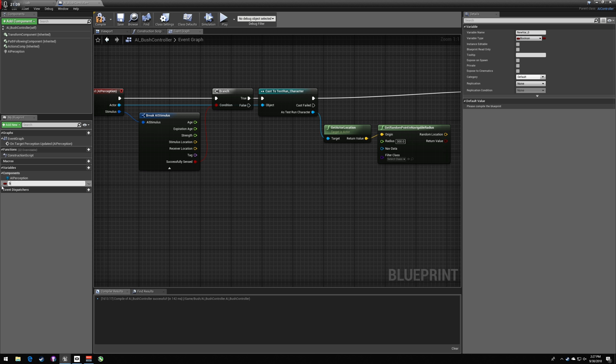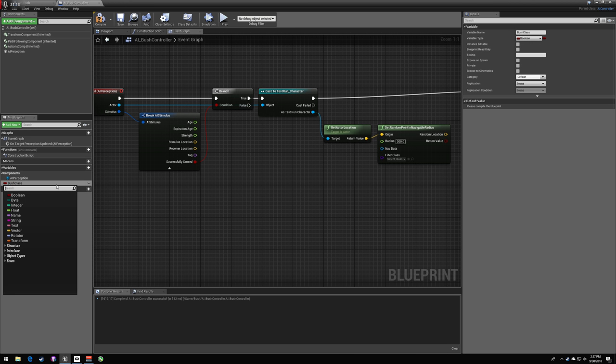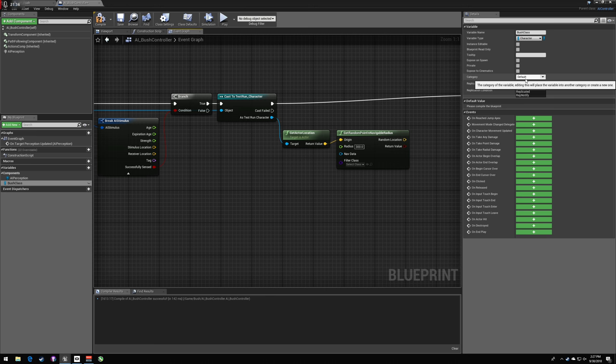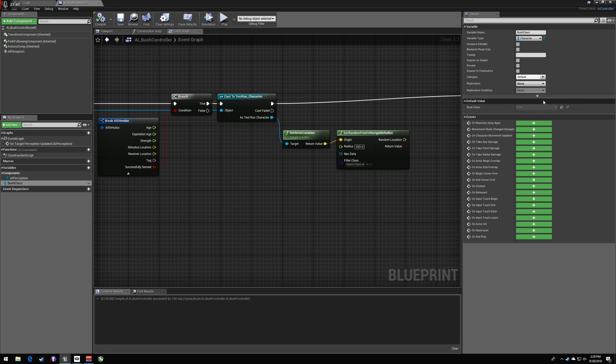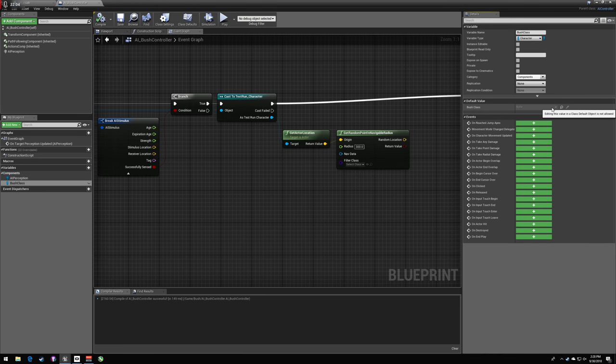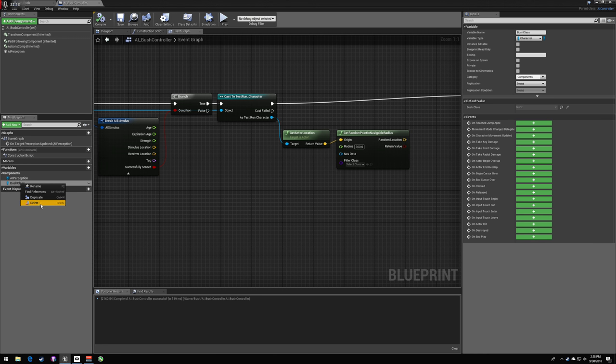Oops, bush. There we go, bush class. I'm gonna get a class. Wait, no. What is it? Character reference? Character object reference. And we're gonna set this equal to... how do I set it? Oh, there we go, bush class. Editing this value in a class default object is not allowed. Why not? What? I have no clue what that means. Okay, fine.